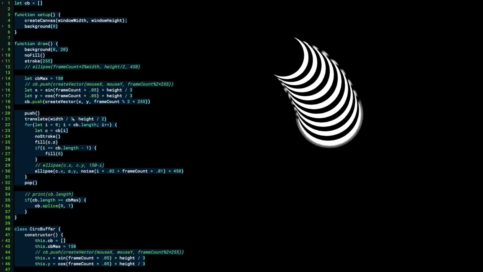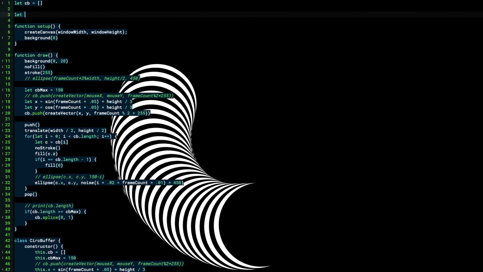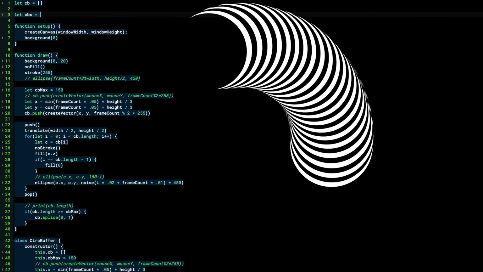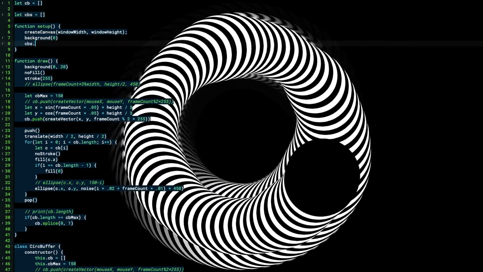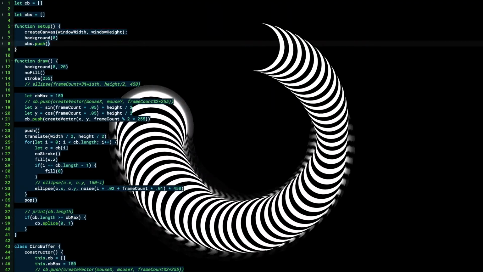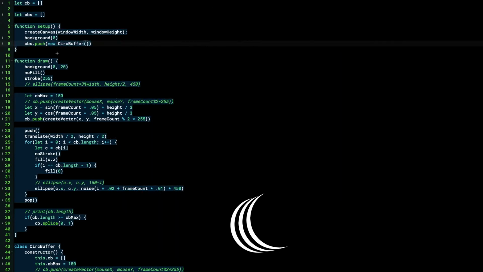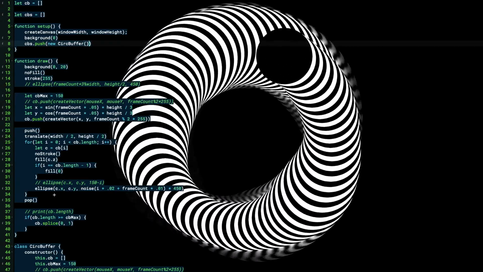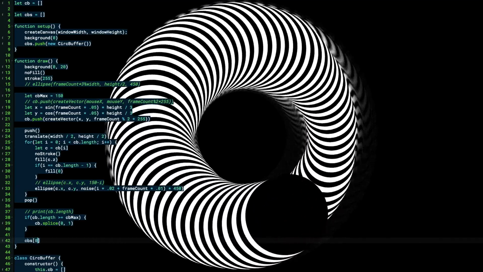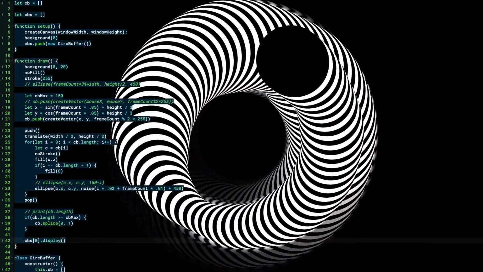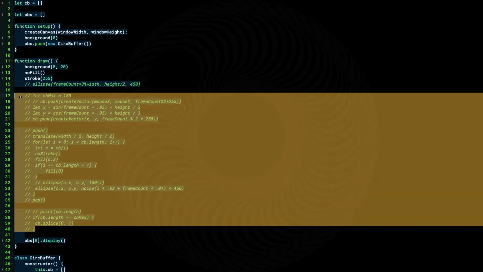Let's find out. We don't have these CBs, but let's create one of them and say let CBS for a whole bunch of CBs. This is getting abstract with the language. CBS.push, and I didn't tell it needed anything fed into it because it's the same at the moment, so I'll just say a new circ buffer. And then I'm going to turn off all this stuff and show this other thing. Say CBS0.display, and I should see it there. Let's hope.